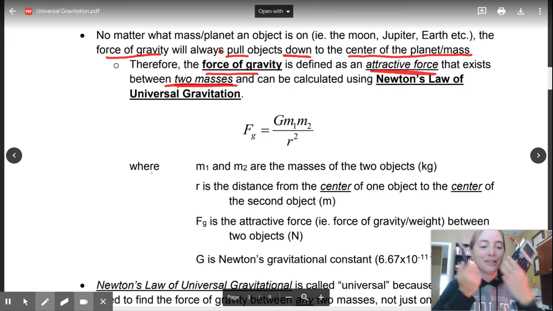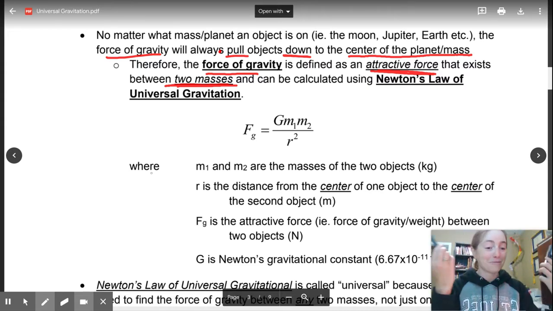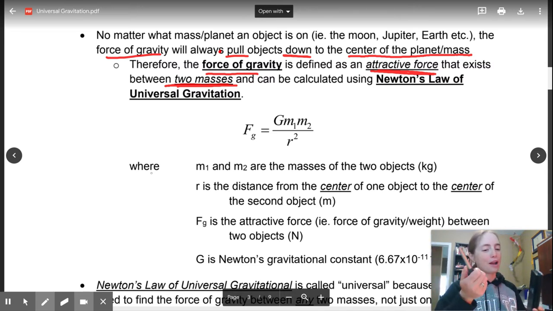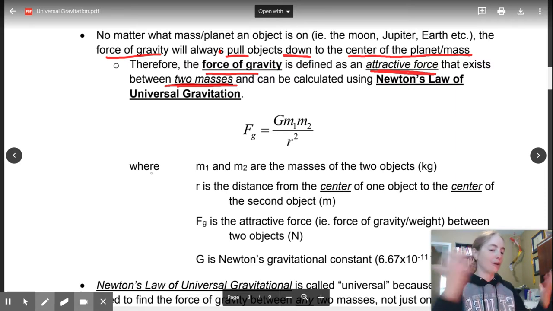Okay, so these two objects are exerting a gravitational force on each other. I am exerting a gravitational force on the computer. However, the thing is, ladies and gentlemen, our masses are so low that it's completely irrelevant. That's why objects aren't flying around the room towards you. Even if you have an attractive personality.